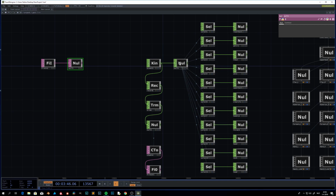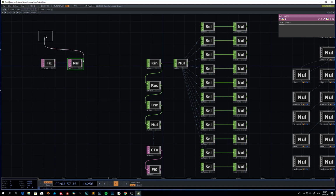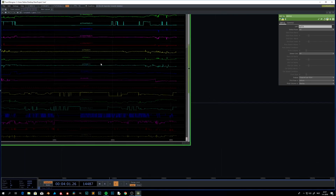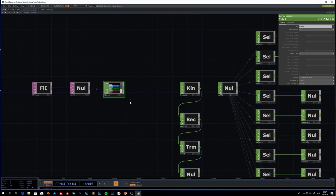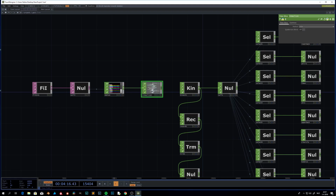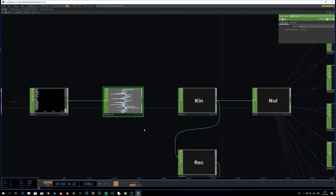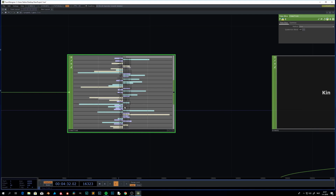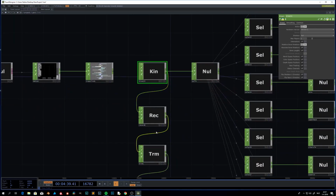Before this null is actually able to read this data, we have to export this one to channels again. Yeah, there it is. And in order to animate this one, we'll go to use a time slice. Looks familiar. Yep. So in, we won't be needing this anymore, but I'll leave it there for now.